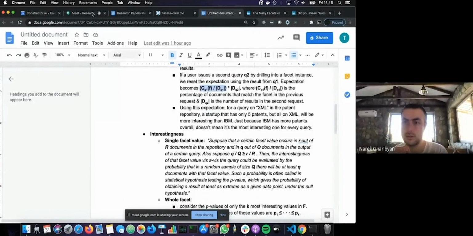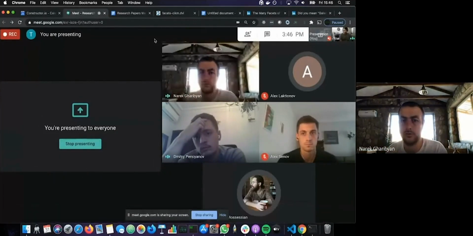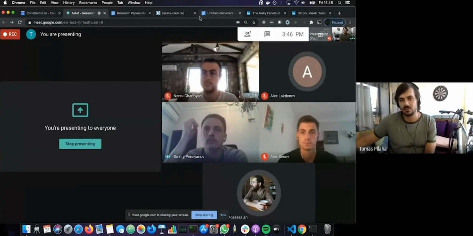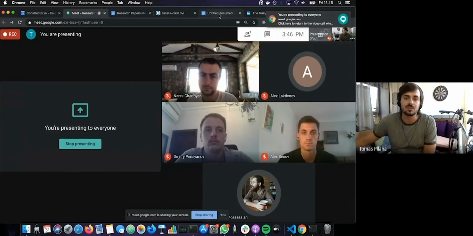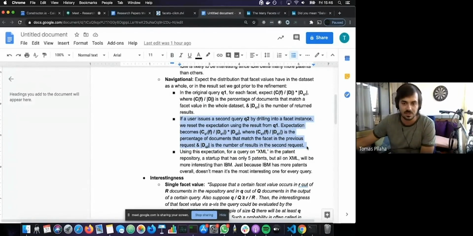So just one question. Are there details about the implementation? This means we should maintain previous states if you want to implement this. Did you think about this? For this you'd have to maintain previous states or have the client send it back. But yeah, you would need to know what was the previous one. A simpler implementation would be to ignore this navigational part and just always use how many they have in the original one. But this helps reinform your decision, like an additional signal. So they've used this method when evaluating.